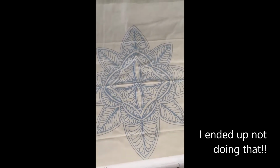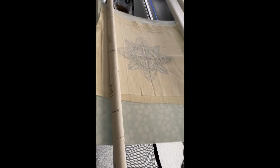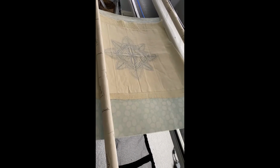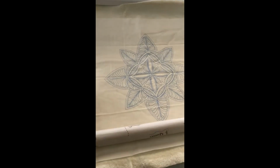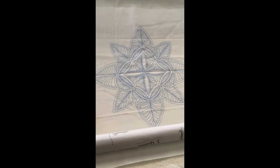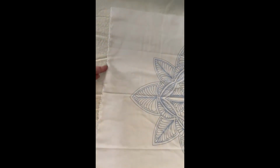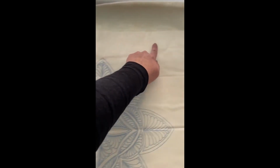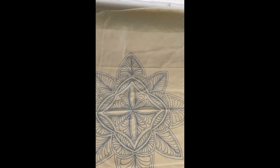But basically what you're going to do is load a larger piece of backing as you normally would. So I have my backing loaded, and then I'm just going to lay my batting down and my top fabric on top of that. And then I'm going to go ahead and secure it. I'll baste up the side, across the top, down the other side, and then I'll start quilting. So let's get started and I'll show you how we're going to work this.